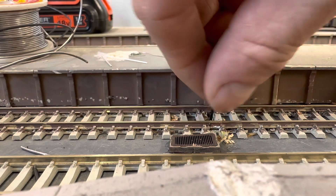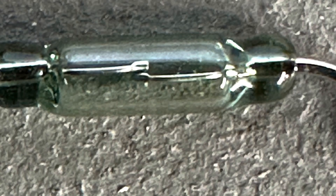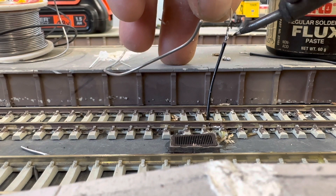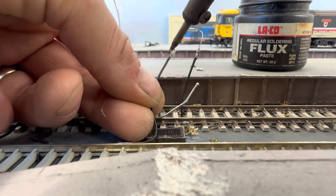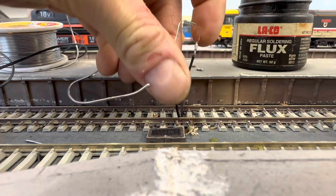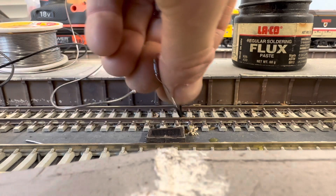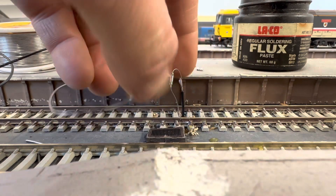Feed it back up through the second hole because that's now going to attach to your reed switch. Your reed switch you've got to bend — do it carefully between your finger and thumb, they are glass and they do shatter. Make sure those blades are facing upwards, nice and flat — that's a side view. You want the flat blade upwards so the magnet can pull them together; that's how a reed switch will operate. Solder the reed switch to it, go careful, don't burn your fingers, then get the other piece of wire, tin that up, and that piece of wire is going to go on the other side of the reed switch. Feed that wire down through the next hole closest to the rail. Very carefully, pulling underneath gently and pushing from above, feed the wires down so the reed switch lays flat between the sleepers.